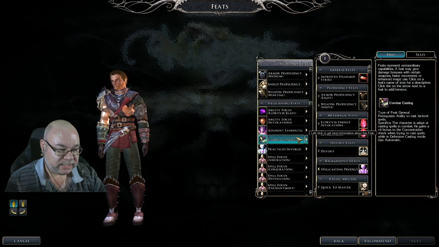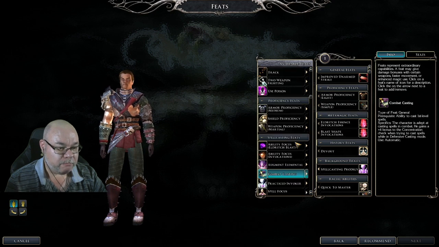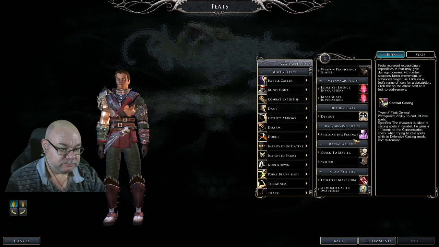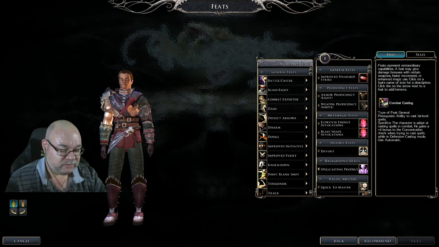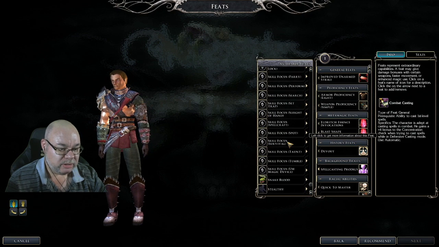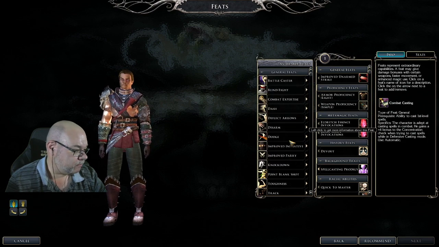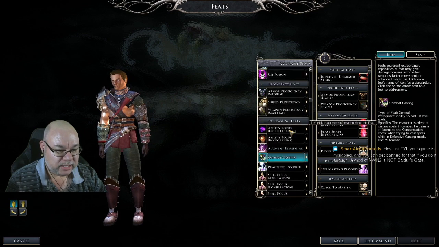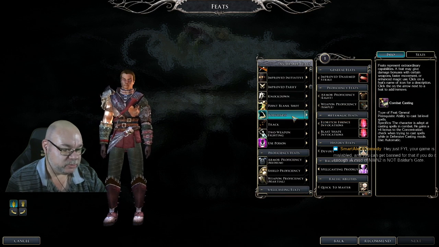So if I take... which one was it? Combat casting here. I can get a bonus to my concentration when I'm in defensive casting mode. But the defensive casting, that's all it does. I don't believe it's going to do anything else. So I'm going to take... Well, the other thing that I could take is toughness, which gives me more hit points. I was planning on taking combat expertise later.